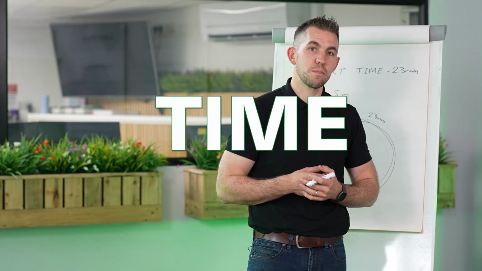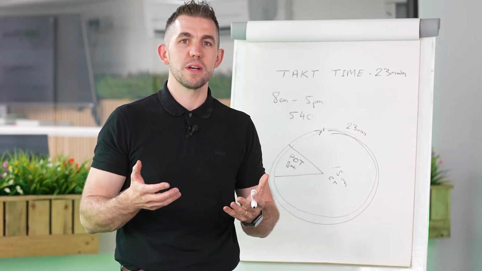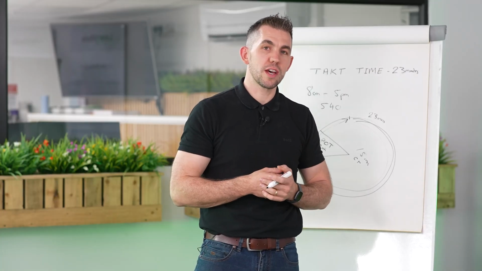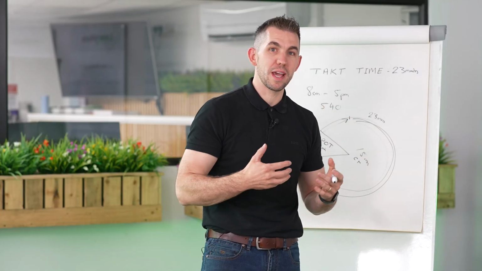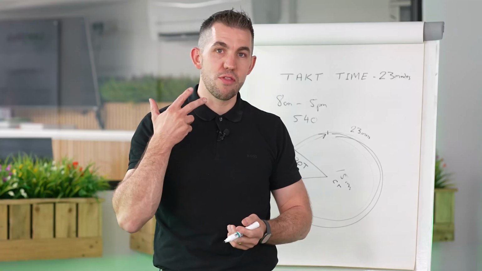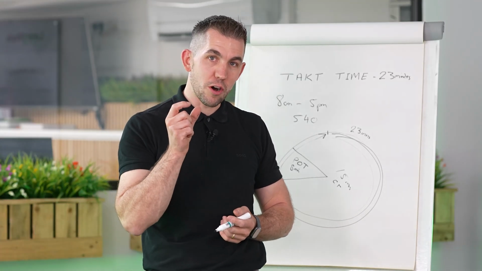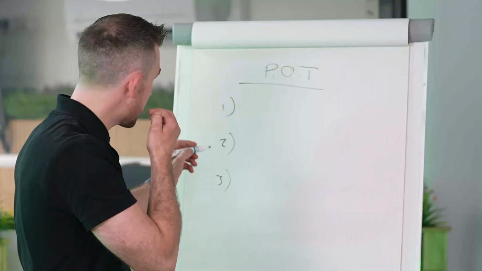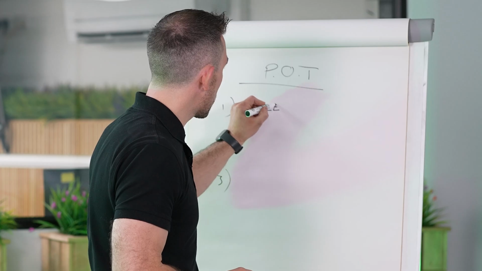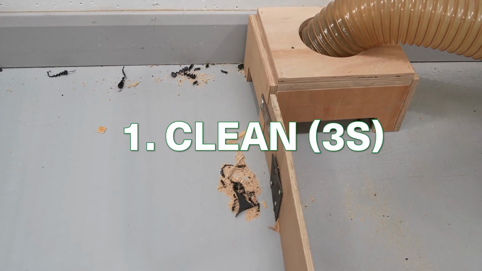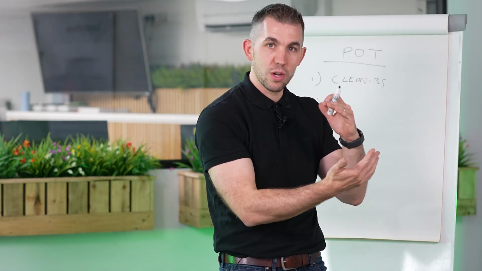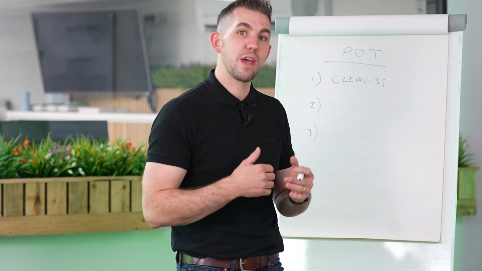POT, pocket of time. The first thing we think is, what are we going to do in those 8 minutes? The first thing you would think is, just keep making more product. But we don't want to do that, because that forces us to overproduce and make more than is actually needed. We have 3 things that we do to fill the pocket of time, to make sure that everybody is working effectively all of the time. The first thing we do is we encourage everybody to clean, or we call it 3S: sort, sweep, standardize. You go to the system and you say, okay, I've got a pocket of time, I'm going to clean. That's the first thing that our people do when we have a pocket of time.